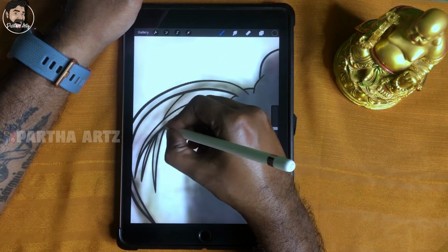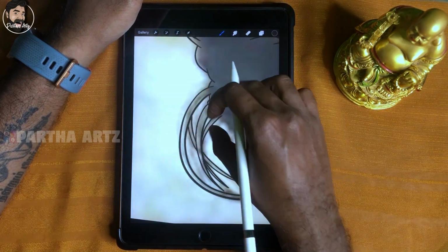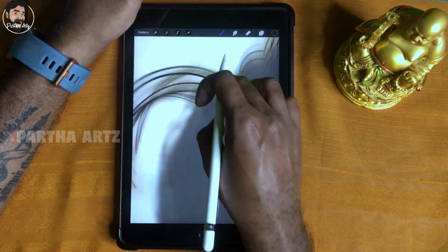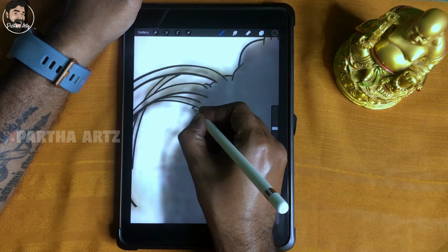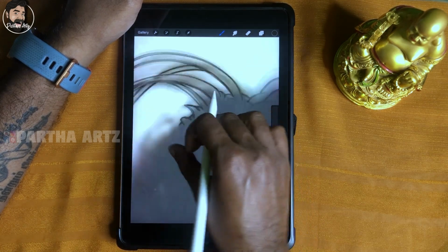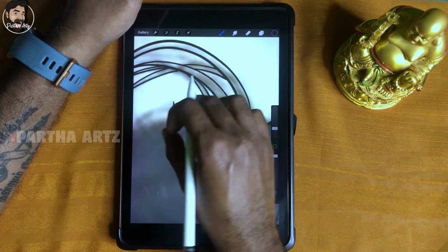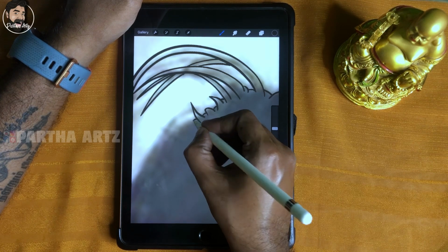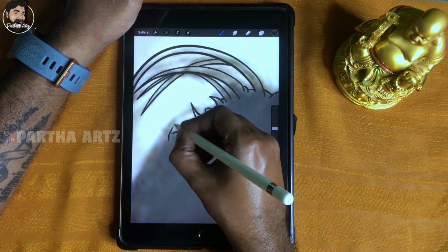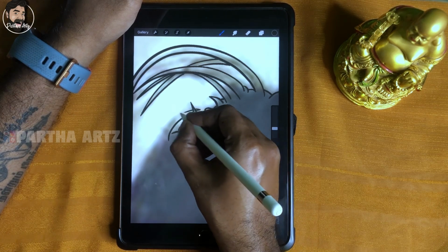Even with digital art, we get a lot of advantages over doing conventional, traditional art. I had been doing traditional art for some time, but then when digital started saving me a lot of time, I started taking over this. Importantly, when I started this 365 days of art challenge, it saved me a lot of time. When I took this challenge, I didn't know what to draw.